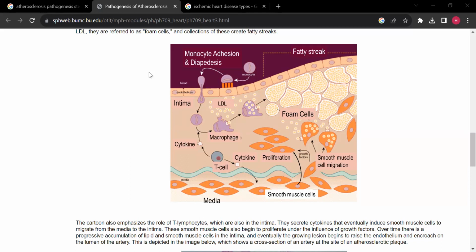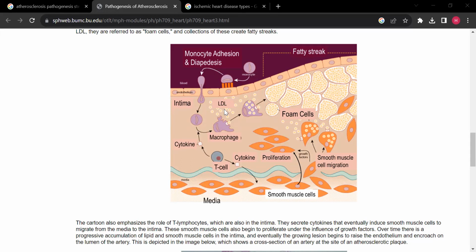So atherosclerosis, how does this come up? The first thing that happens is an injury to your blood vessel. When your blood vessels are injured and you have high levels of this LDL, that type of cholesterol, it usually binds to your blood vessels. There'll be excess accumulation of this LDL. What happens to this LDL is that it will be oxidized after it's attached to the blood vessel that has been injured.